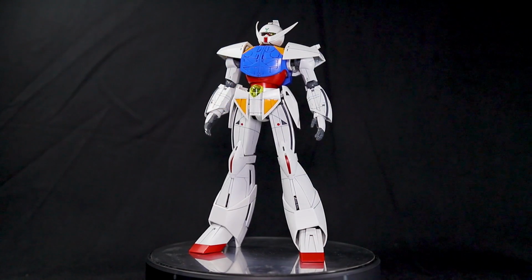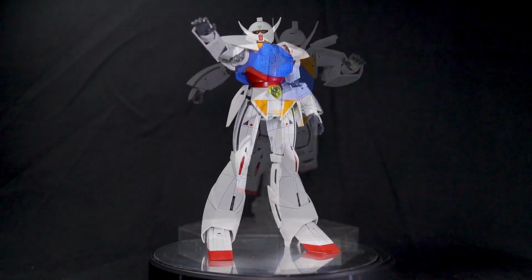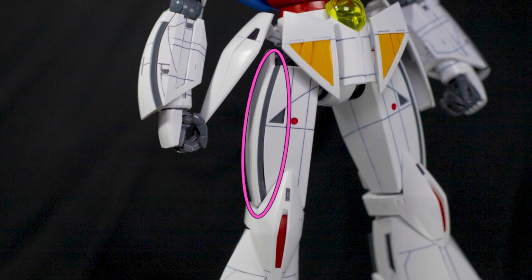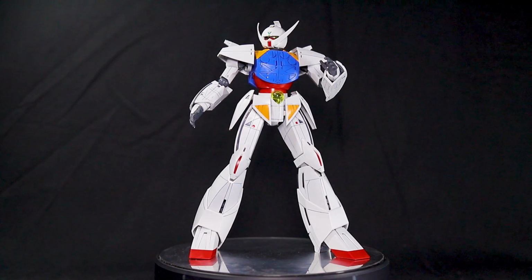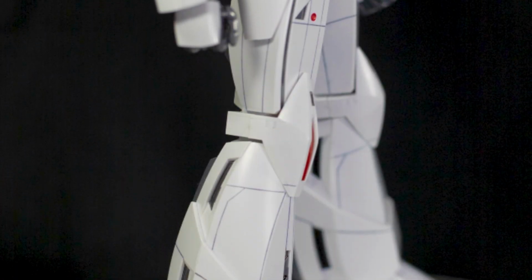Moving on to the armor, you'll notice there aren't any seriously bad nubs, the seam lines are all pretty well thought out, and almost everything is molded in its correct color. Even these thick gray lines on the thigh and forearm are actually inner frame poking through. However, I wouldn't say you can just snap build this guy and be done. No, this kit is a panel lining monster.